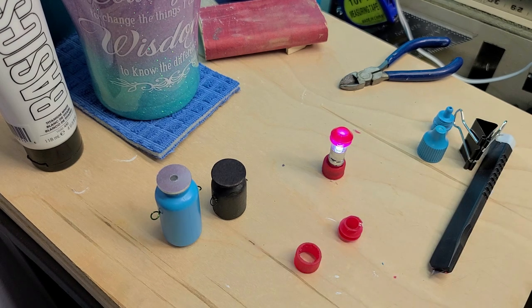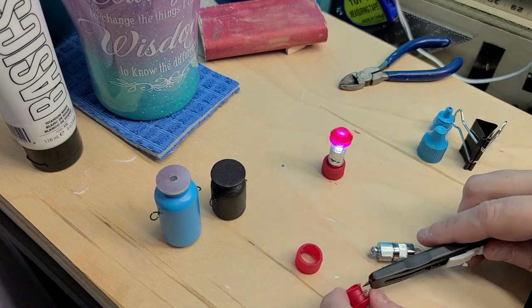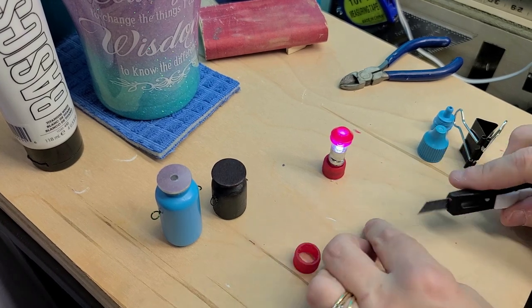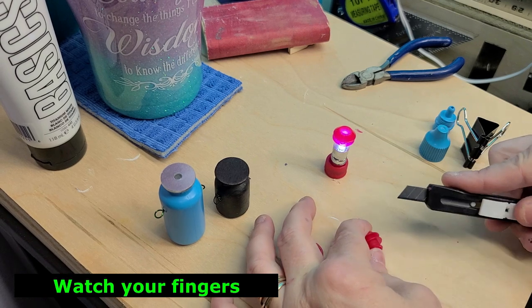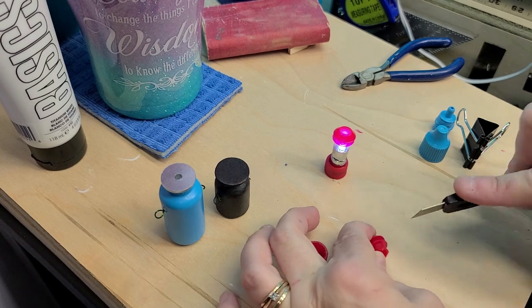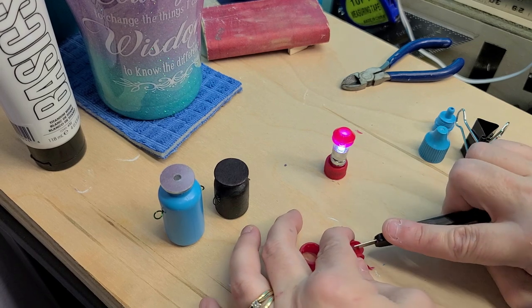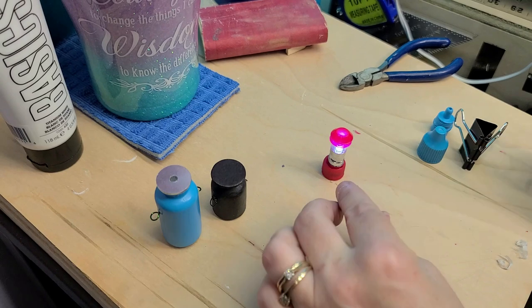Okay, so once you have it looking like that, then you want to go ahead and do the same thing to this. Get it caught right up on there. Once I have it started in this one, just cut it off.